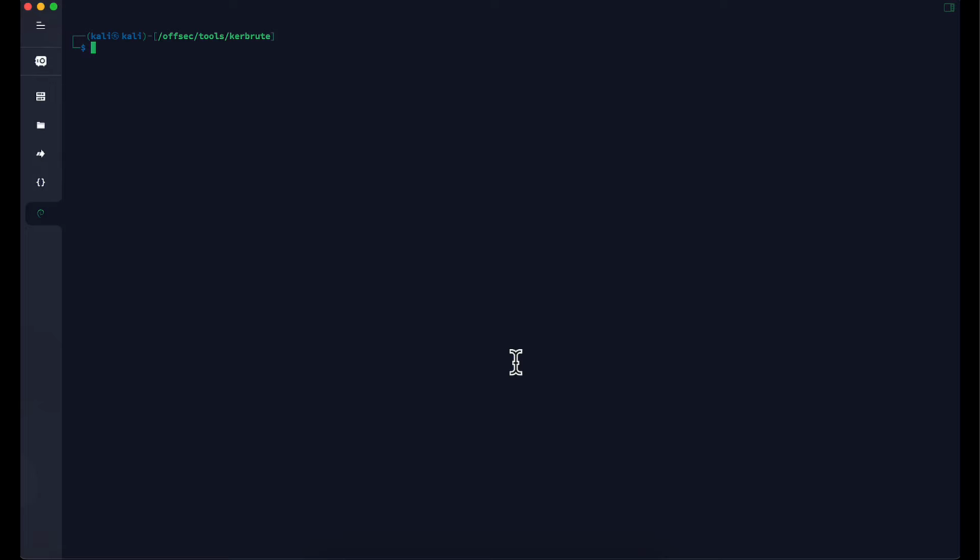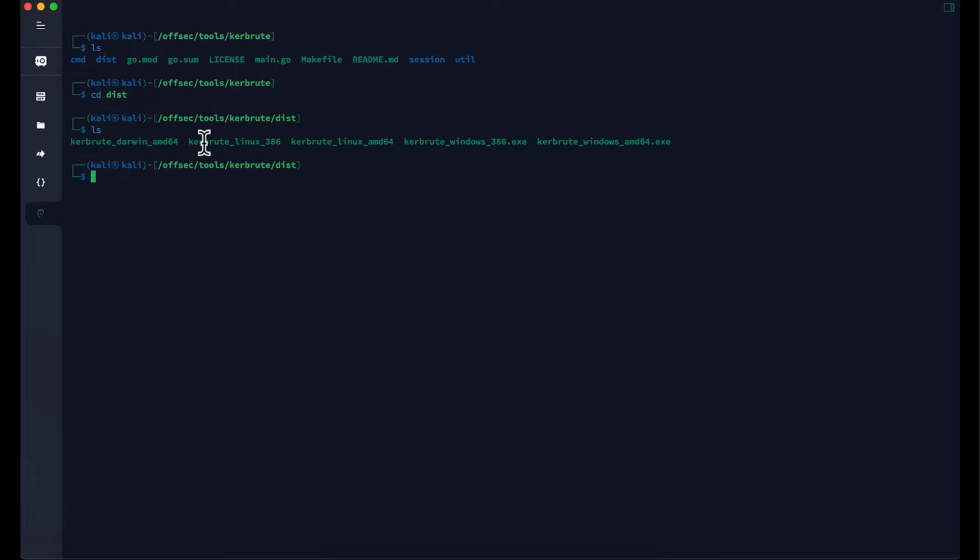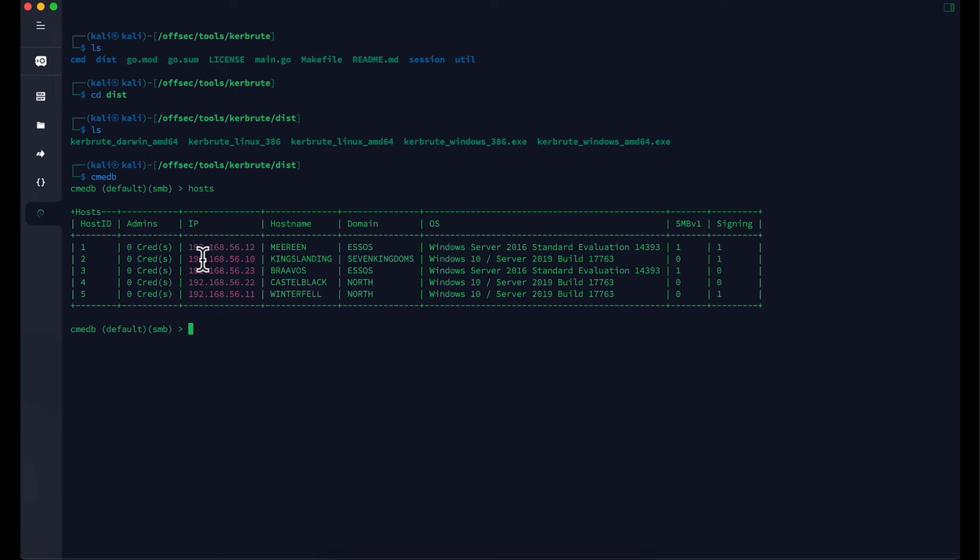Alright, so I'm in the directory where I have synced the repository for this tool, Kerbrute. And you can see this is the code here. It's already built, so that's why I have this dist directory. So if I go inside, these are all the binaries that are built. The one that I'm going to use is not that one, this one, which is AMD 64. So let's go ahead and do it. And before that, let me just take a look one more time at what hosts we have so far. So we have these hosts discovered, and .10 is something that stands out because it's a domain controller. We know that because we did some port scanning before.